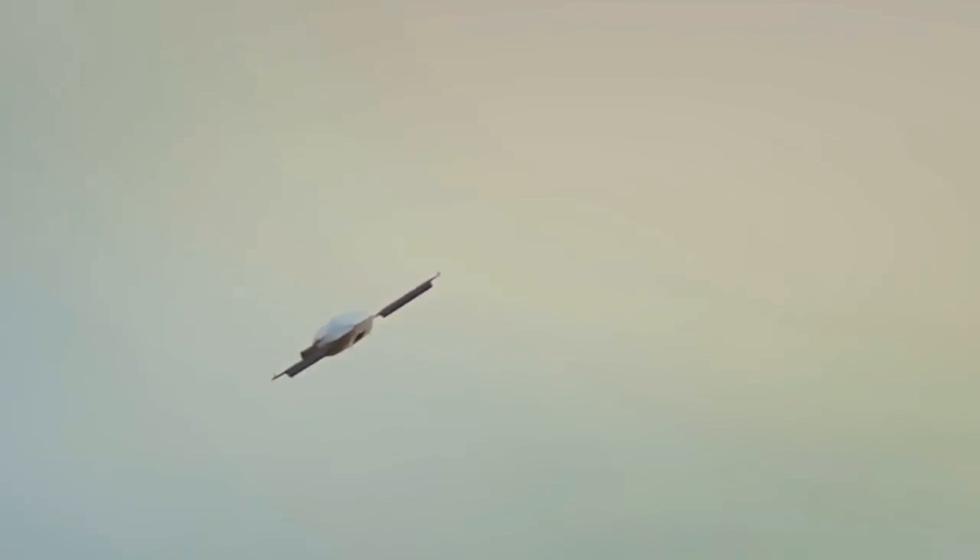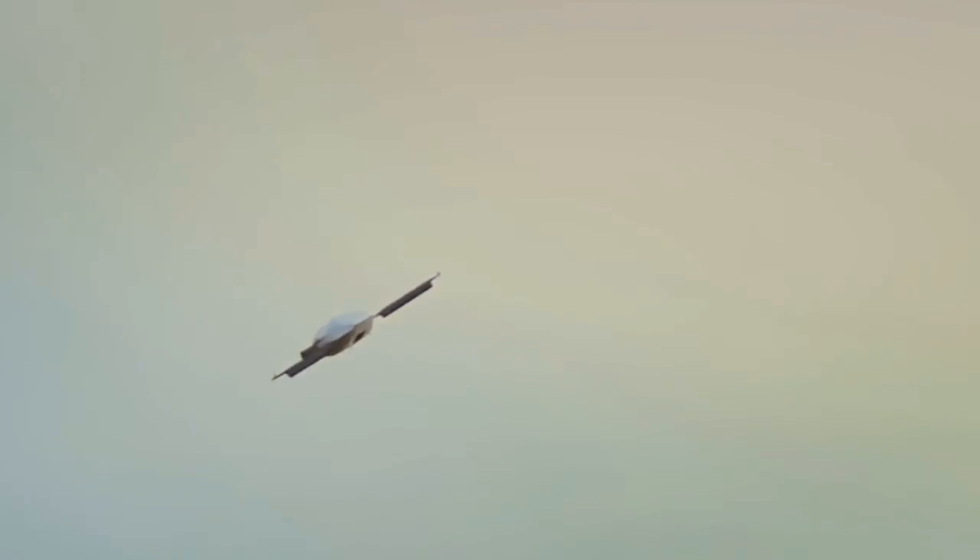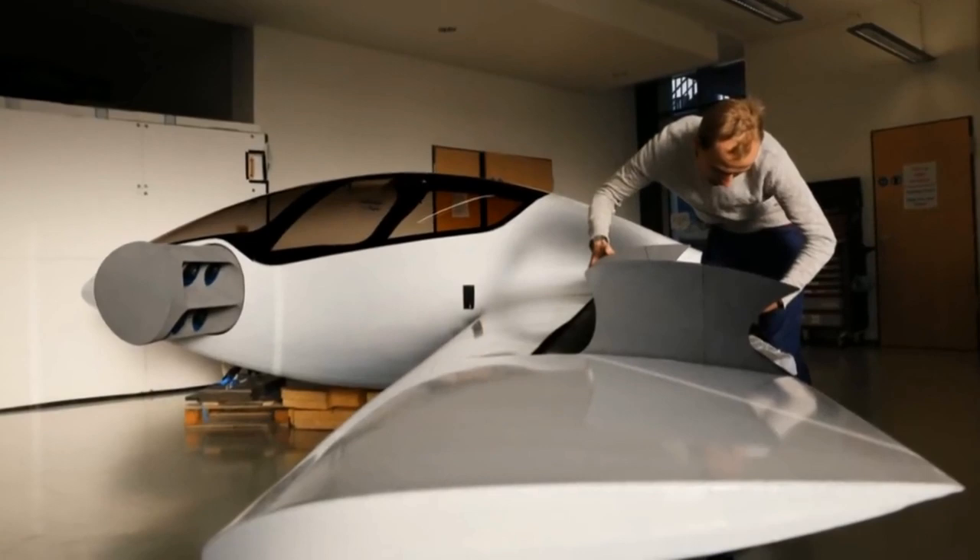The expected range is 186 miles, with a top speed of 186 miles per hour. Lilium hopes to use its jets to provide faster access when traveling within the city by employing a network of landing pads in central places for passenger transfer. For now, you'll have to keep hailing a cab, as the company doesn't expect to go fully operational until 2025.